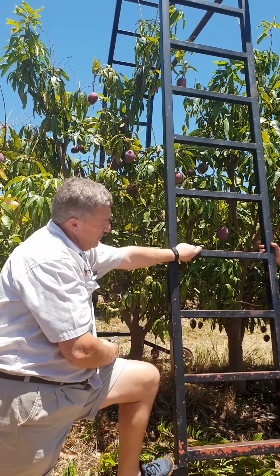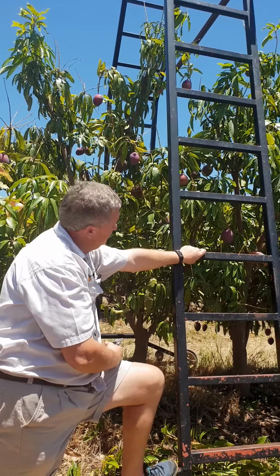We spray copper on the new growth. But you don't clean your cuts? No. Anything for fungi? No.